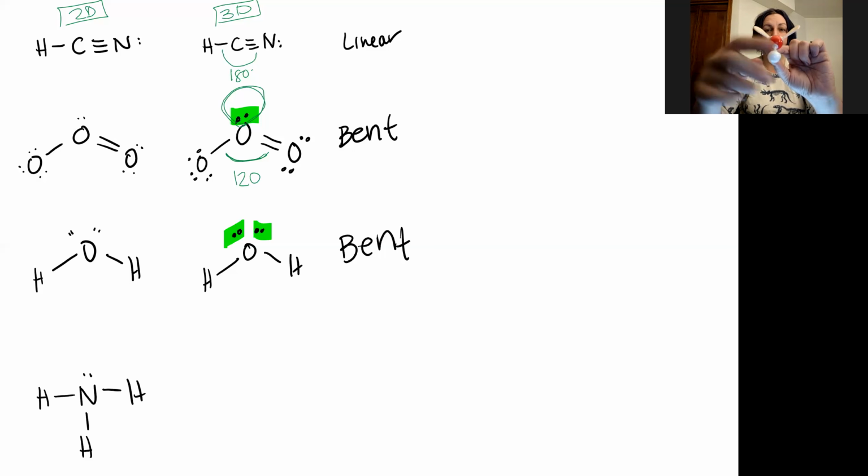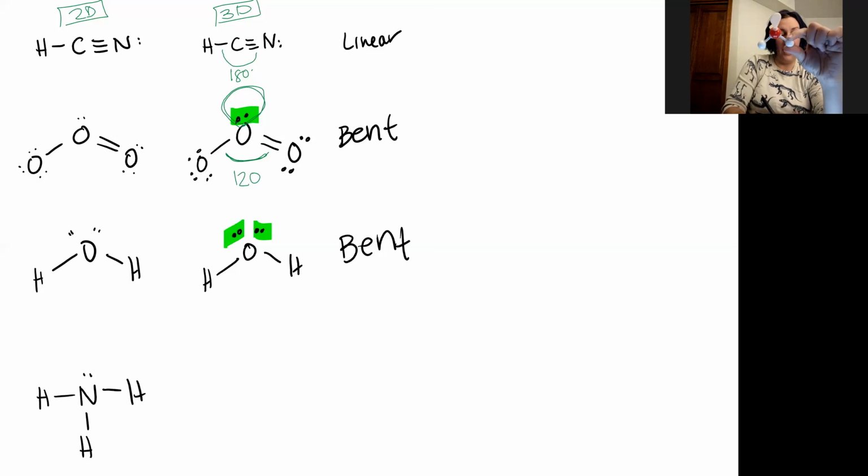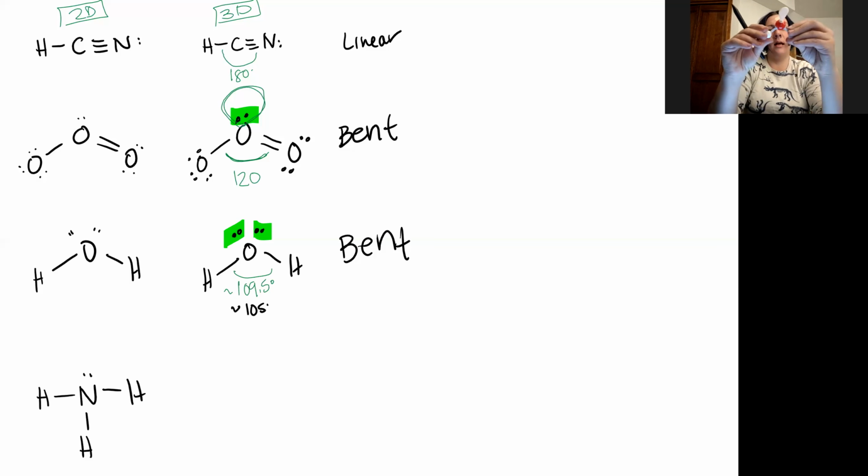And so this bond angle now represents something similar to 4 different things taking up space around a central atom. Whenever you have 4 things around a central atom, that's going to be about 109.5 degrees. Now, in the case of water, these lone pairs take up a little bit more space and push a little bit more down. So we actually see that this bond angle gets to be close to about 105 degrees. That is something that's characteristic of this molecule specifically.